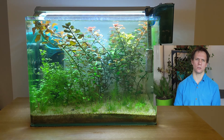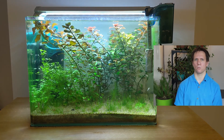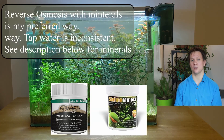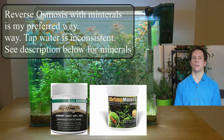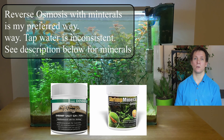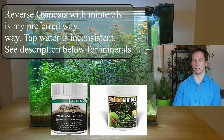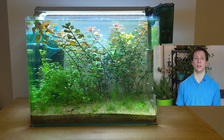Sometimes that hardness can go up to 16 or even 18, and that causes very low survivability in your shrimp. There are a couple of different ways to approach reducing the general hardness in your aquarium. One way is to use reverse osmosis water and remineralize it with a shrimp remineralizing product. Or you can take your tap water and dilute it with reverse osmosis water to get the general hardness you require. Once you dial in general hardness, you'll have much better success with survivability and reproduction of your shrimp to maintain a healthy colony.